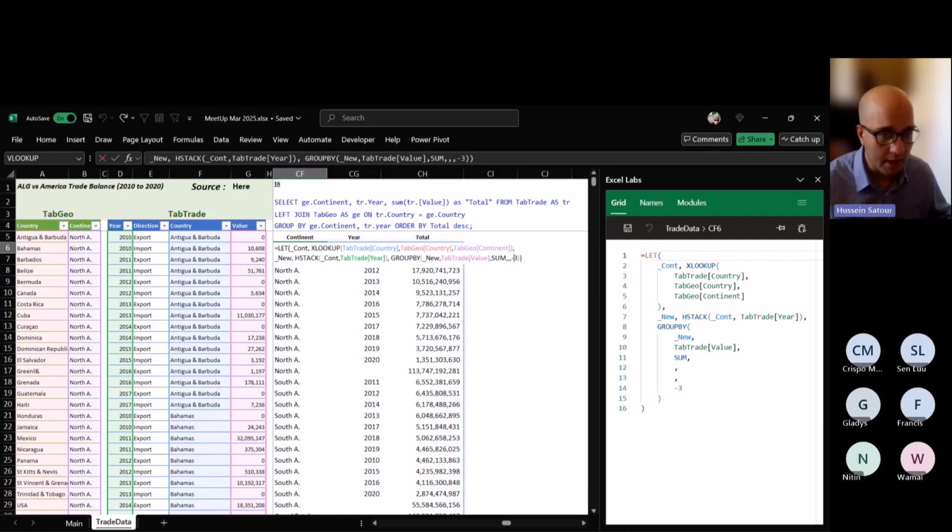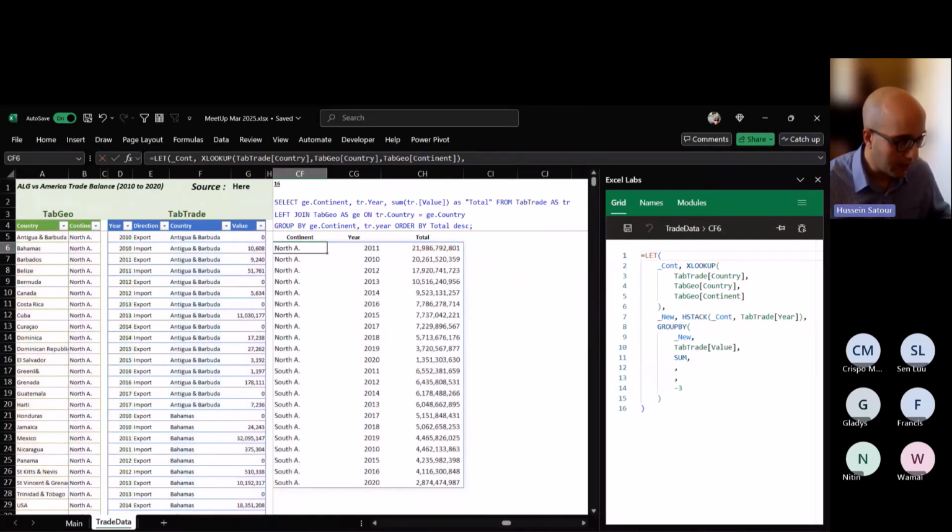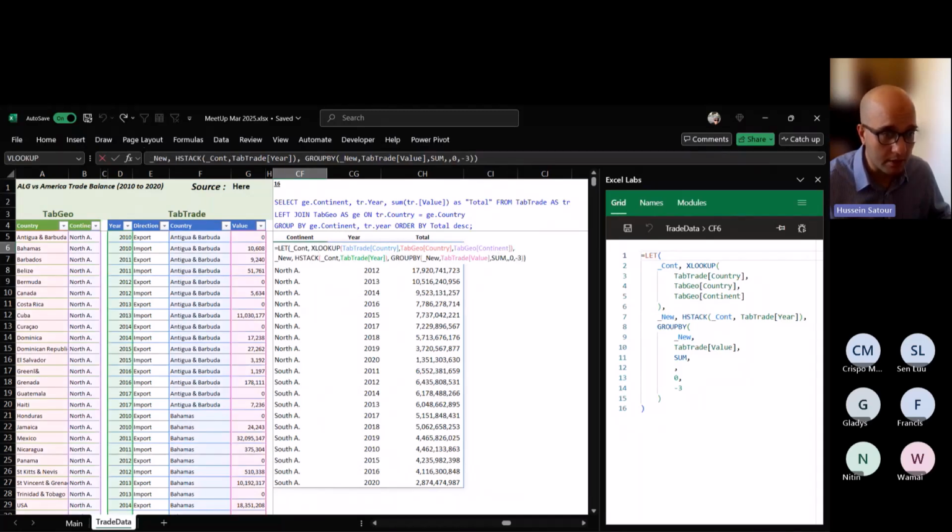If I don't want to show the subtotals, I can remove them. Here is the second parameter. I can choose no totals, and it will hide all subtotals and total. If I want to show only total without subtotals, I can choose grand totals only, which is 1.